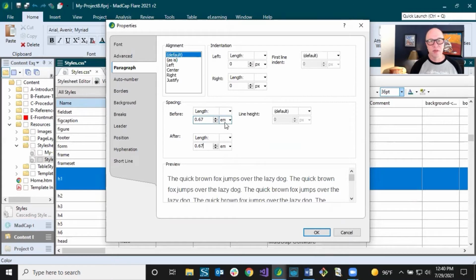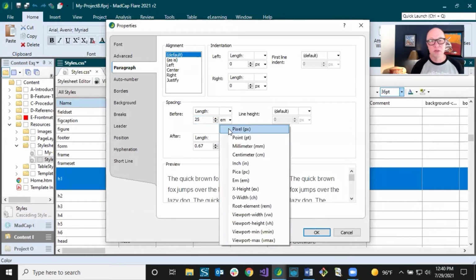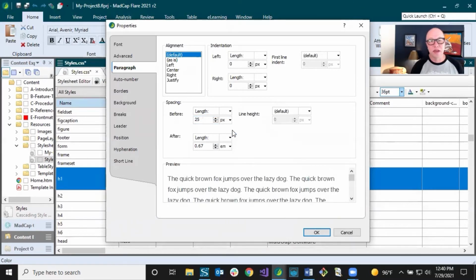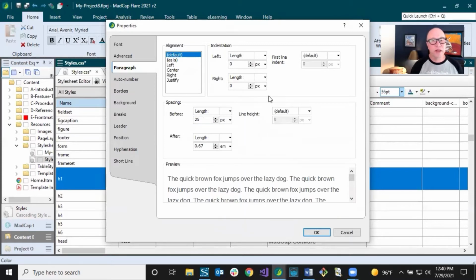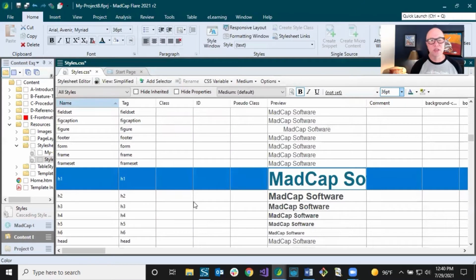Sometimes you'll see things like EM, and you're thinking, well, I have no idea what an EM is. That's okay. It's just a relative unit of measurement, similar to a percentage, but you can change things as you want. You could go into pixels instead and set it there, or any of these other things. So it's pretty easy to work through this and make your changes.